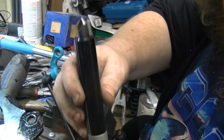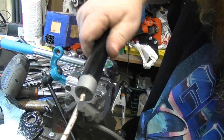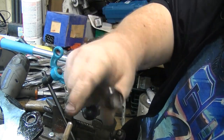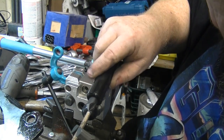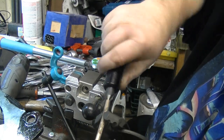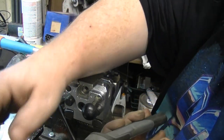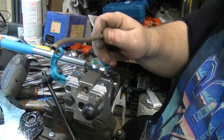They did tell me get a brake line deburring tool. This end goes like this. You just give her a few twists. Chamfers that outer edge. This end chamfers the inside. Give her some twists until it's opened up. You see there, because when you cut these with a tubing cutter, it leaves material in there and it kind of closes up the inside diameter of the line.